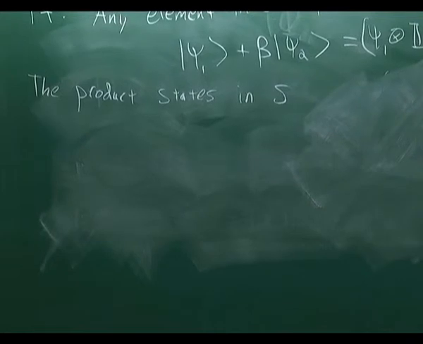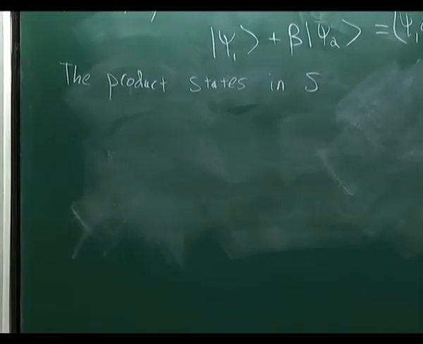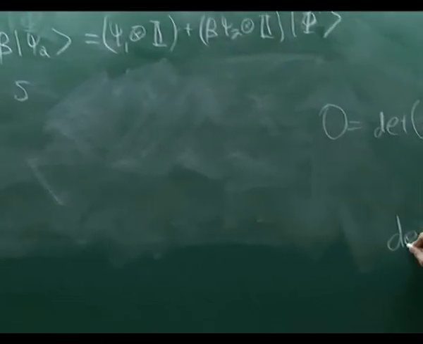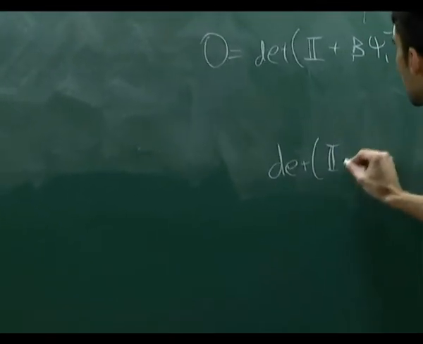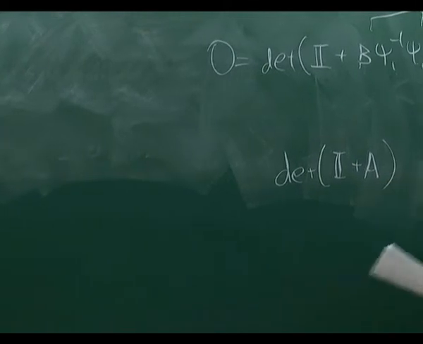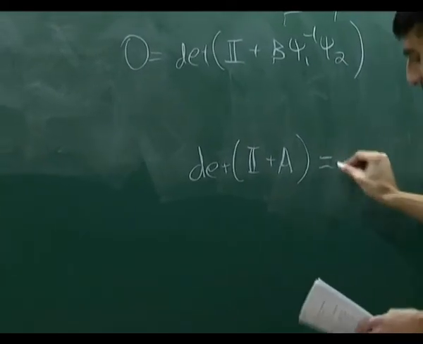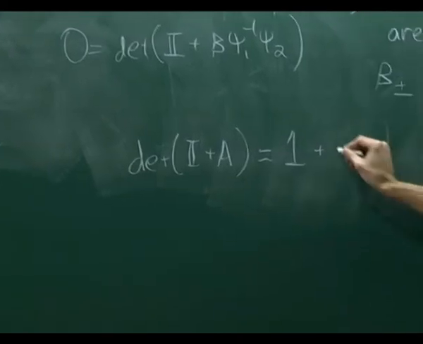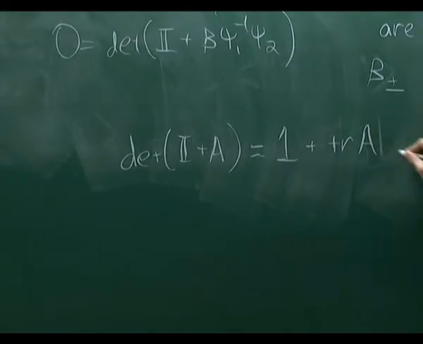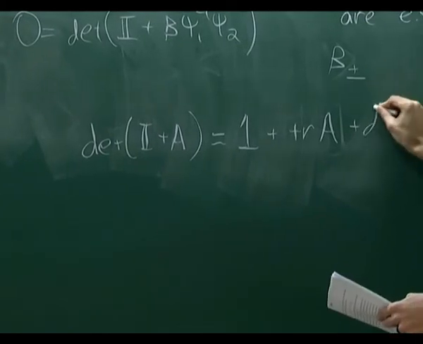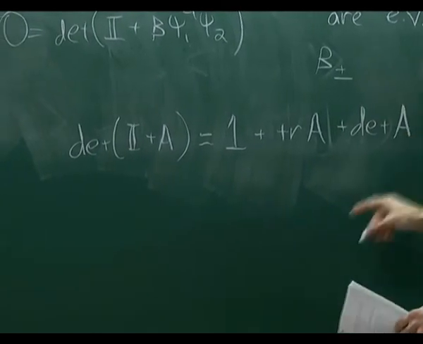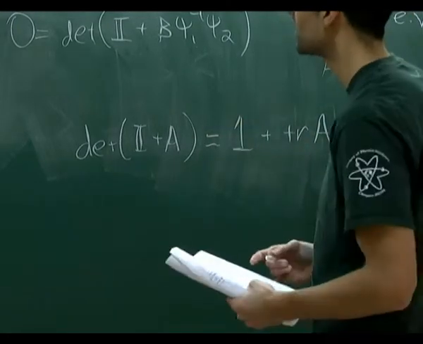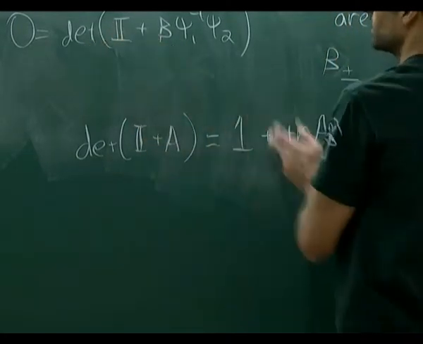And so now we're going to use a little trick. I'll write the trick down here. This is a way to expand. So in general, if you have a 2x2 matrix and you want to write this, you can write it in terms of the trace. And it is 1 plus the trace of A plus the determinant of A. This is a little thing you can prove or look up, verify it. So now we're going to expand this using this.